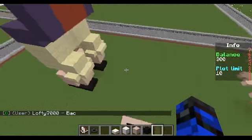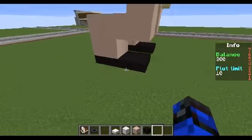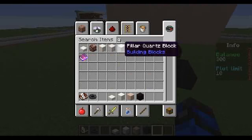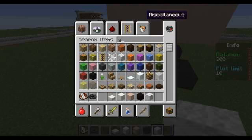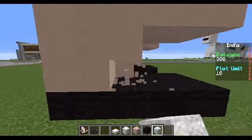I don't know what to do. Oh, yeah, I forgot. Because you can see Dipper's socks, can't you? Yeah, you can. I have to make a little change here.